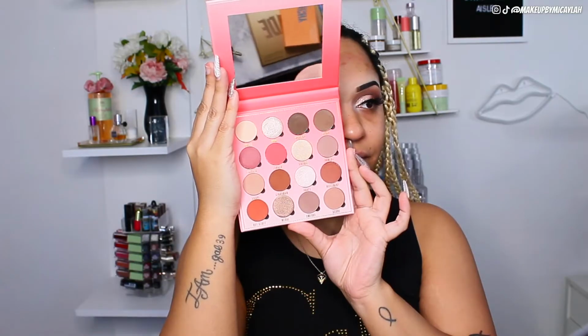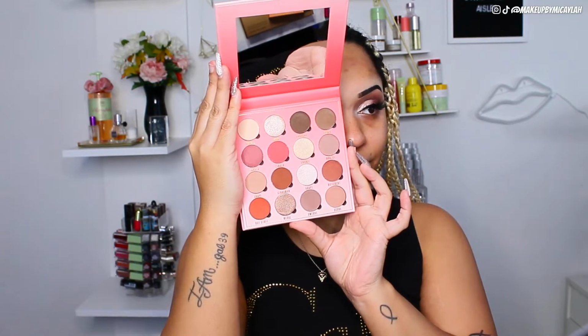This is the color Success. It's a nice chocolate brown. And now I'm going to be taking in the inner part of the crease the shade Coach on the same brush, of course. But I just didn't want something so deep. It's almost the same color, but it's a little bit more muted. So I was like, let me just go in with that instead. Don't worry about blending it out too much because we about to do that with a different brush.